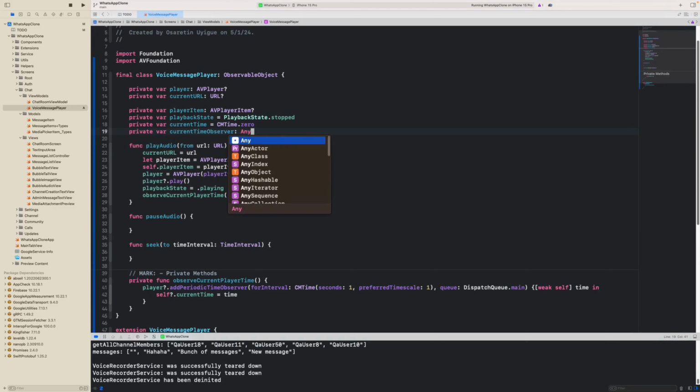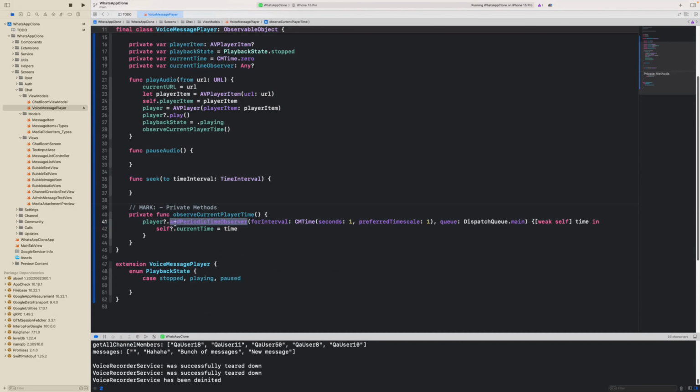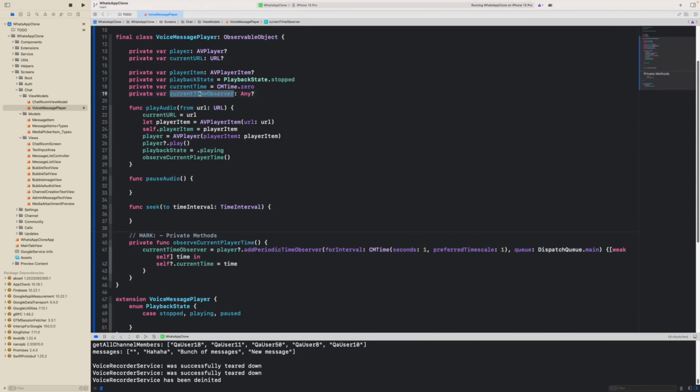So just like the name denotes, the currentTimeObserver is going to help us have a handle on this periodic time observer closure right here, this block that is currently firing. And so I'm going to store it right in there. And we're going to use this later on. You're going to see it in the deinitialization process for us to clear down our audio player. So we have that set up. Okay, that's good progress. The next thing I want us to do is flesh out the pause functionality.